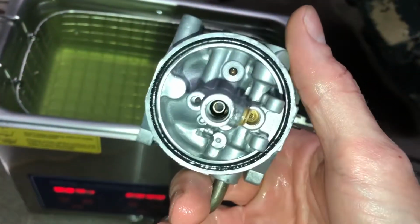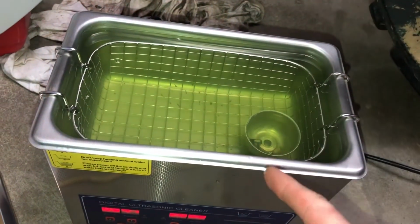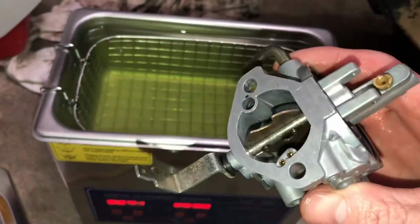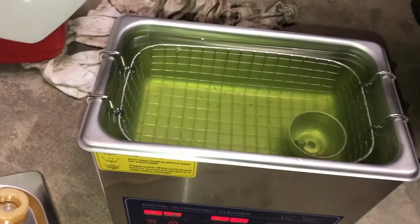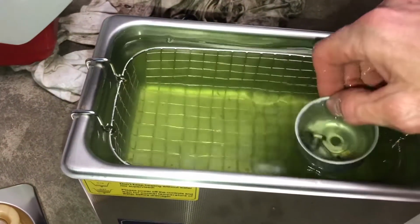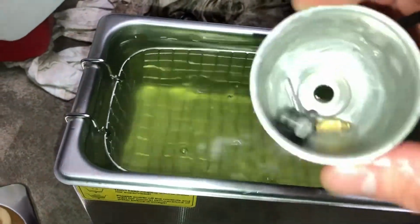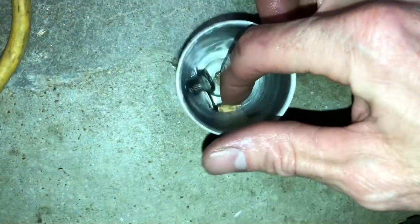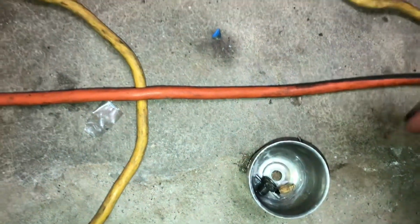That is a 1/4 cup of Simple Green D and water. And like I said, this is a 3-liter ultrasonic cleaner. Got the Simple Green D from Home Depot. Needle looks real clean. Not that it was that dirty to begin with, but all right. Slap it back together, see what happens.